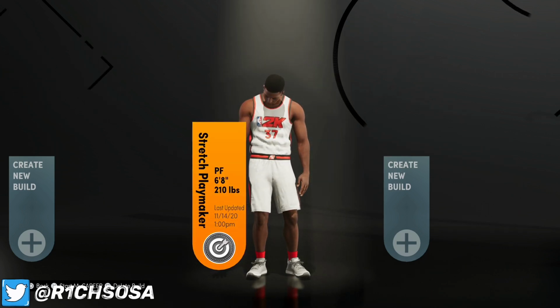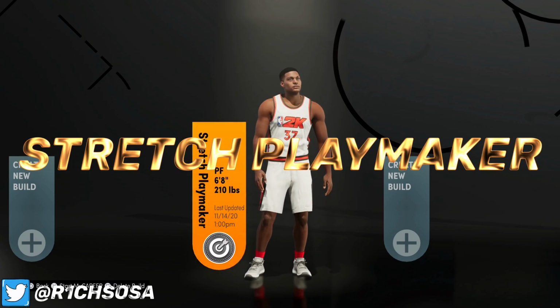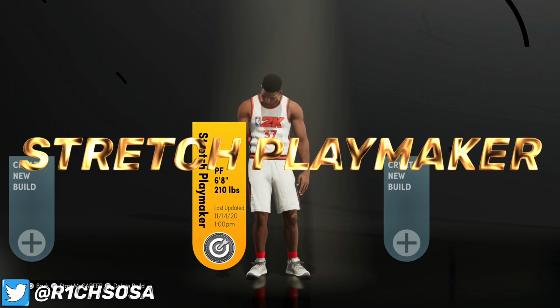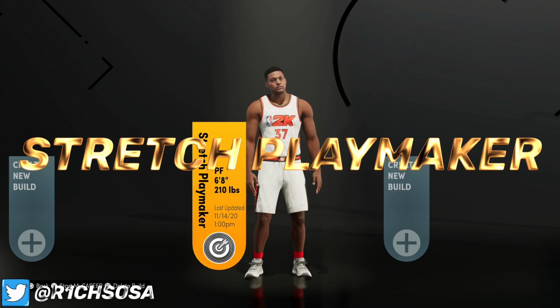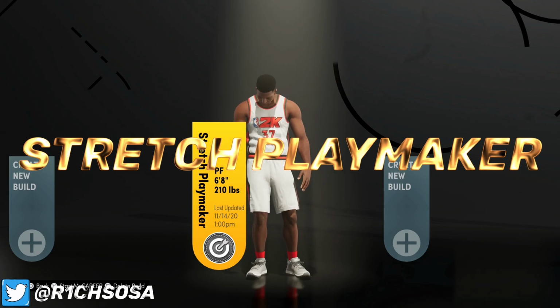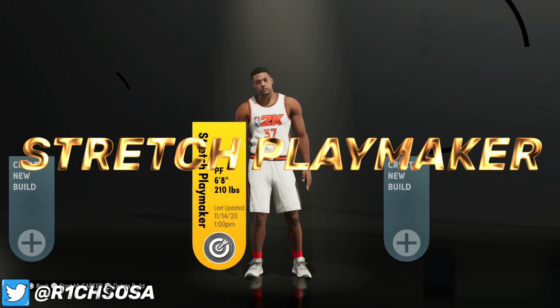But today, as you can see by the looks of the title on the screen, I am bringing y'all the Stretch Playmaker, y'all. The way we're making this build is going to be very unique. You're going to be able to be really versatile when it comes to offense and defense, y'all. When I make these builds, I make sure that they are literally going to be more than great on both sides of the ball.